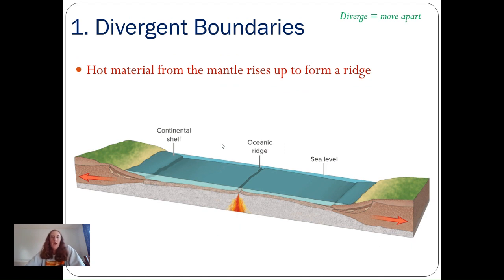Okay, so if we have a divergent boundary, just to give you an idea of how a divergent boundary behaves, you got 2 tectonic plates. The arrows here indicate that they're moving in opposite directions, so they're splitting apart. And what happens at a divergent boundary is that you get hot material from the mantle, usually magma, that will rise up, spill out onto the ocean floor, and then create an ocean ridge, which again is that feature. If you're walking on the ocean floor, you'd go up and over that ridge.